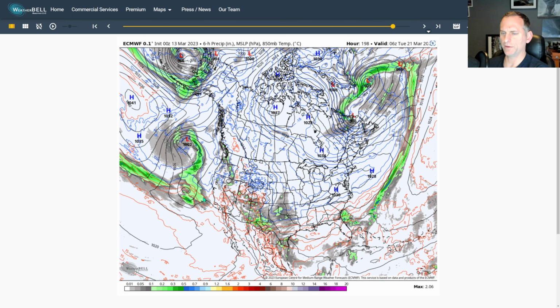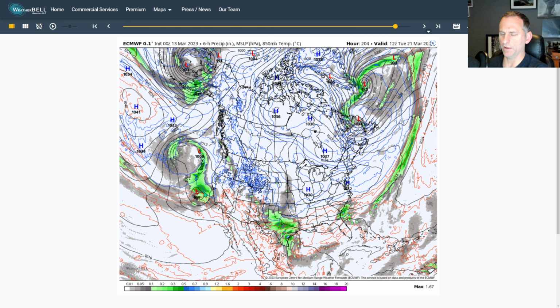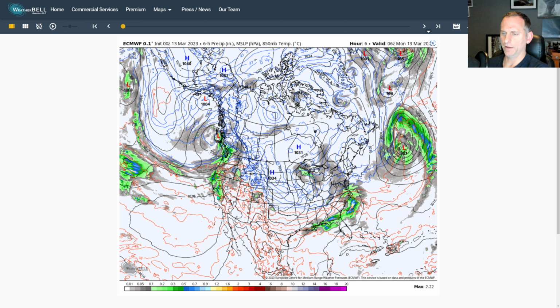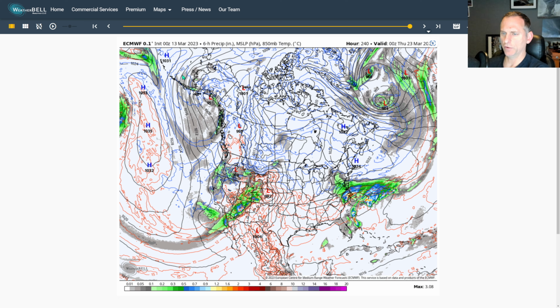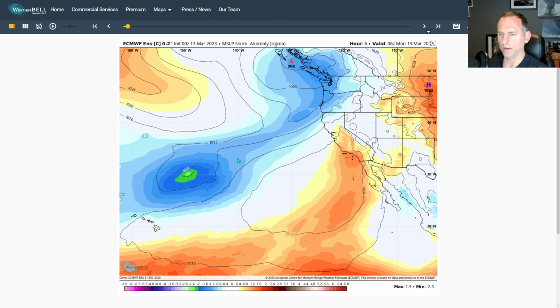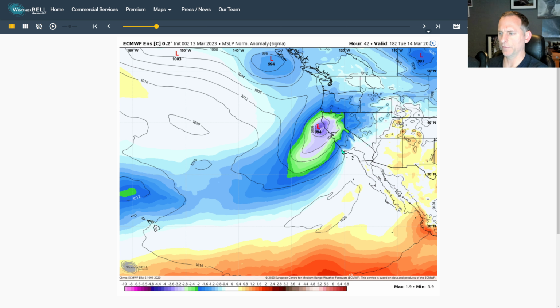You can see some more precipitation occurring there, but it also shows a pretty robust system similar to the GFS as we go about the 200-hour period out there. So yeah, we could remain active through the extended, folks, and then maybe a cooler trough moving down later on in through March. We'll see how this trends over the next several days. This is looking at last night's European run, and you can see this low pressure center there. Look at that strong gradient.